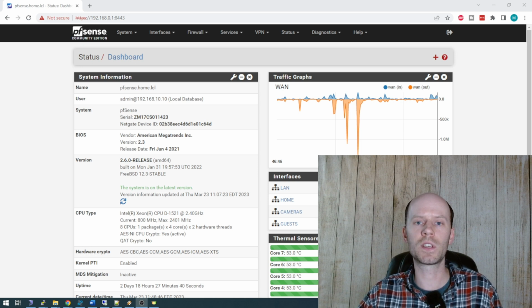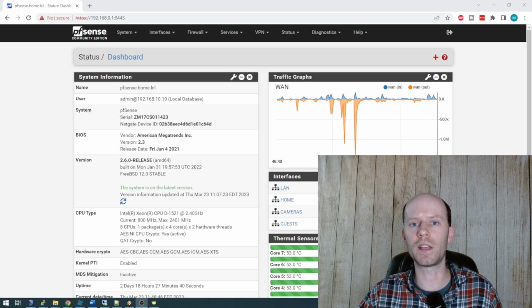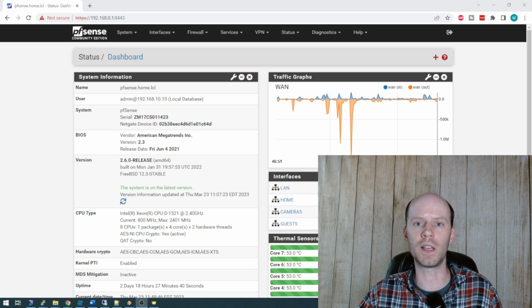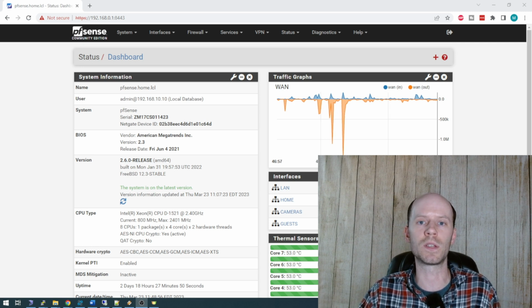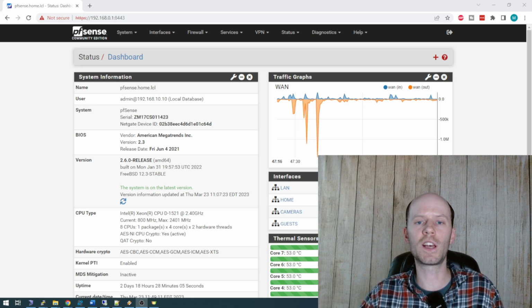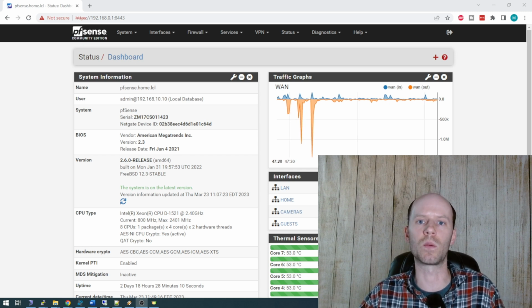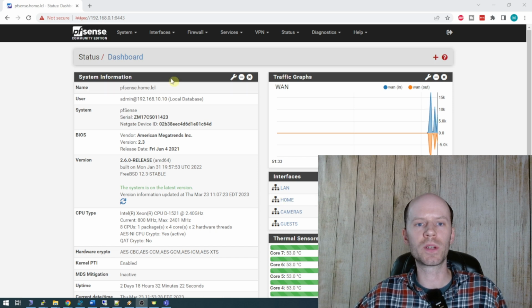It's often done for security purposes, so maybe you have a server that's processing confidential data and you want to keep that traffic separated from your user traffic, your end workstations where people are opening emails and doing day-to-day tasks like that. It will also have performance benefits as well, especially if you have hundreds or thousands of clients on your network.